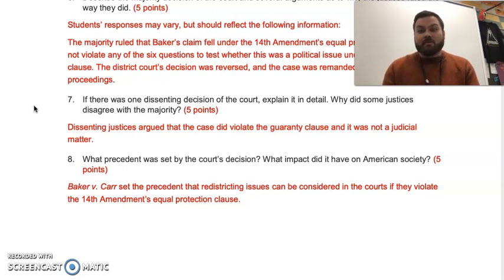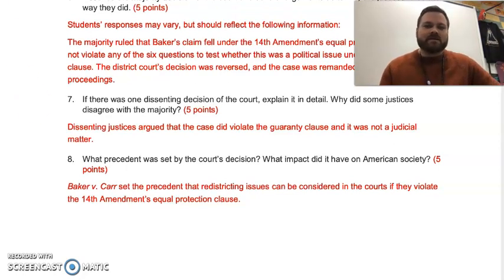But if you live in a district with almost no people, your vote might actually count for more than someone who lives in a district that's really densely populated. So Westberry versus Sanders took Baker versus Carr and said, hey, you've got to get about the same number of people in each district. And the end result of that is that districts that have cities in them tend to physically be smaller because there are more people there, and districts that are more rural tend to be geographically larger because they're trying to get about the same number of people in each district.